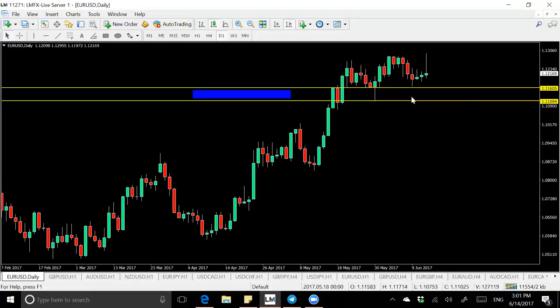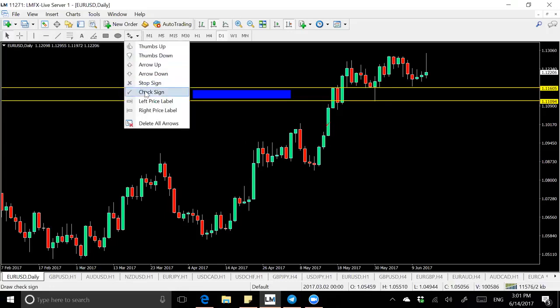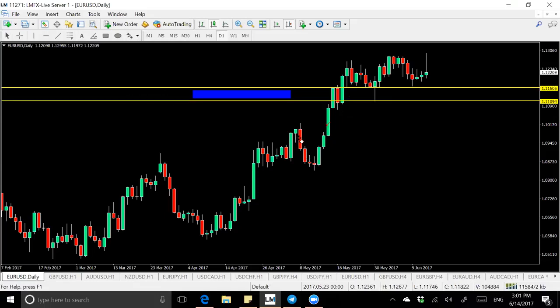First thing, since in Forex we don't have volume like stocks, we have to consider the strength of these candles. We have to look at the power of the candles. Now, this green candle right here, in comparison with this red candle, which one would you tell me is stronger, the red or green? No, I'm not asking bull or bear. I'm just asking which candle has more power to move the market.